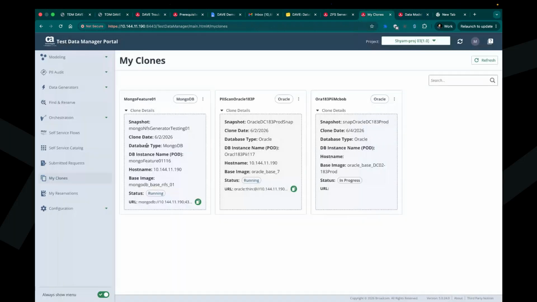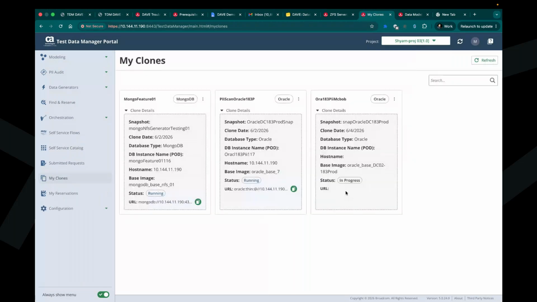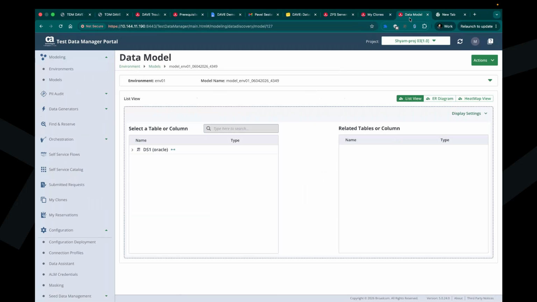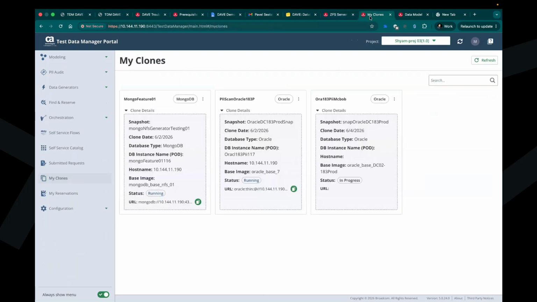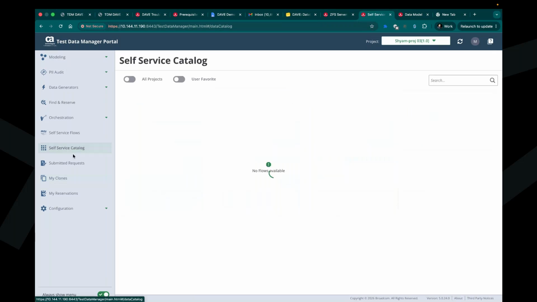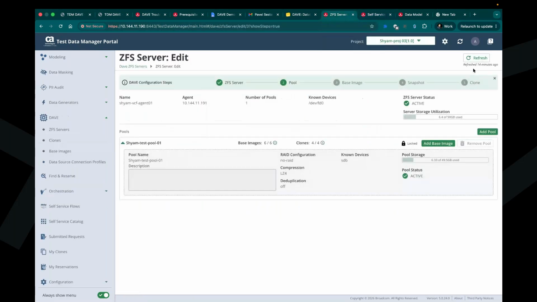Let me quickly refresh this page. It's loading, and meanwhile let me show quickly. So this is about the tester, they can quickly start the testing, and they can see everything here, the tables and things. And let me show how Dave achieved these catalogs here. For that we have the admin user. The admin user has access to this dev section.